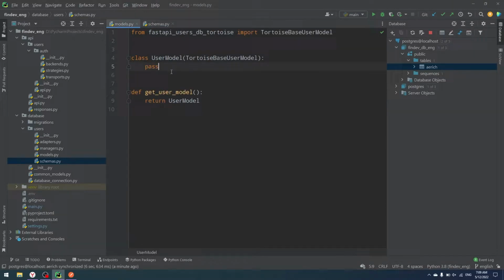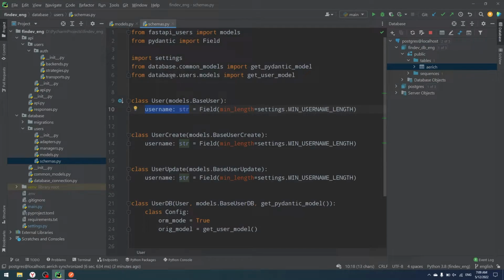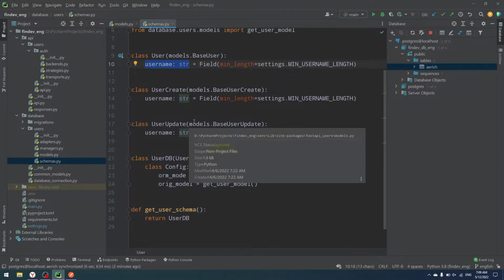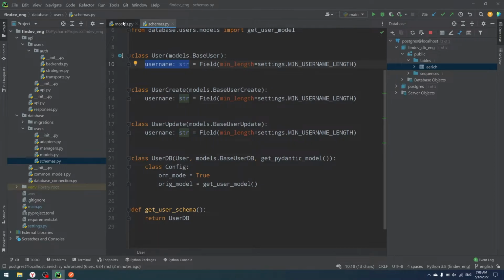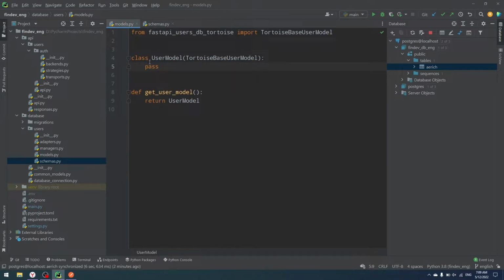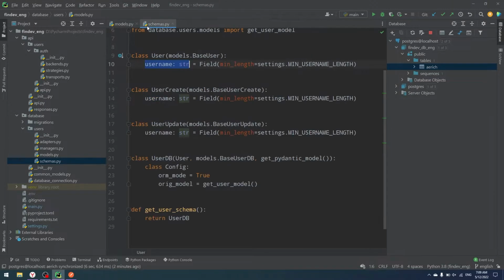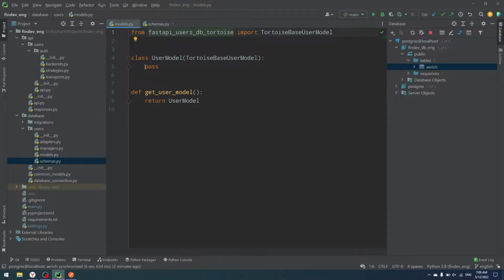What we are supposed to do in our models is add that field as well. Because if we don't add that field in our user model, our user schemas, UserCreate and UserUpdate, are not going to work with that field at all. So we're not going to have any username, and most of all, that username is not going to be saved in the database. So even if I add username in my schema, I also need to add it in my model.